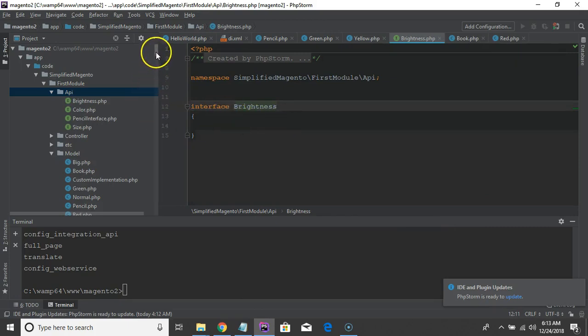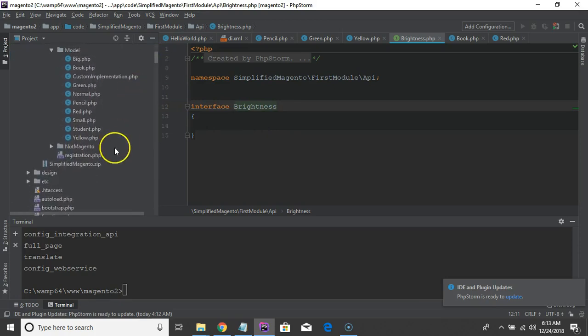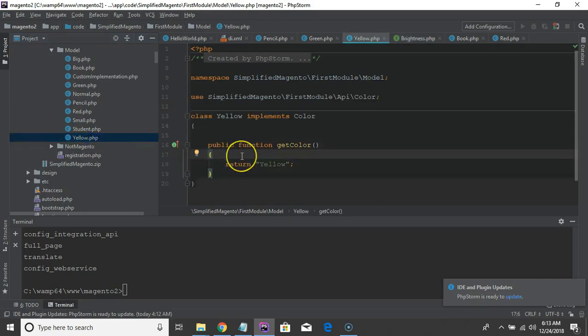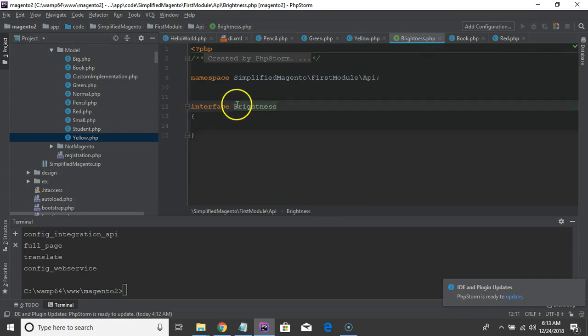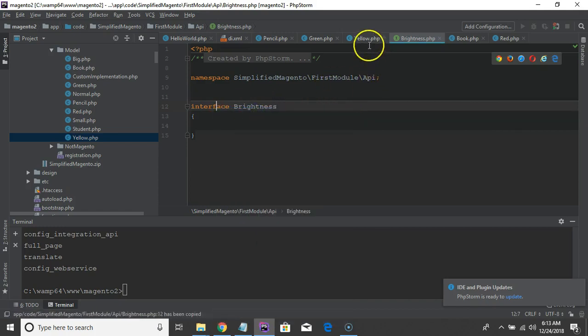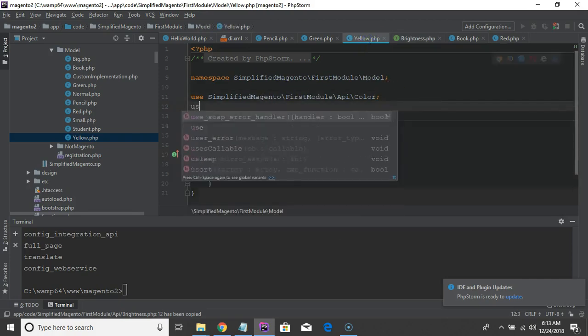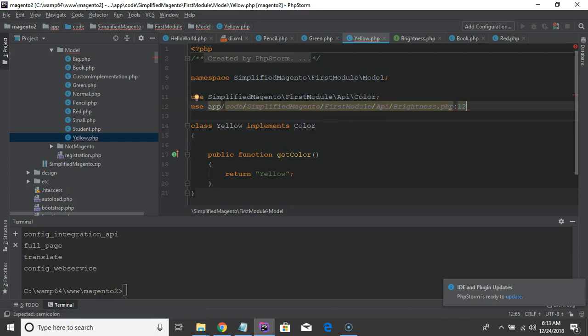So this interface can be injected into specific color implementation. For example, we'll be injecting our yellow class with that interface. So at first, let us copy the path to the interface. So let us import it here, as we have done in so many cases. I think I copied the wrong part.